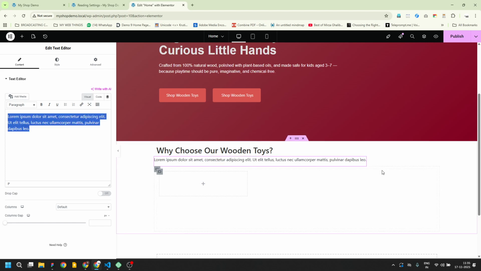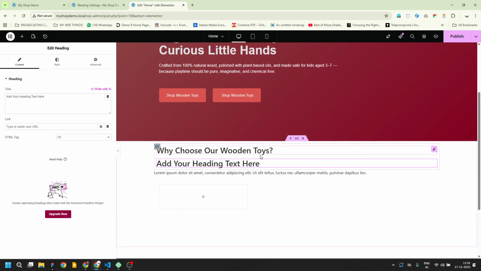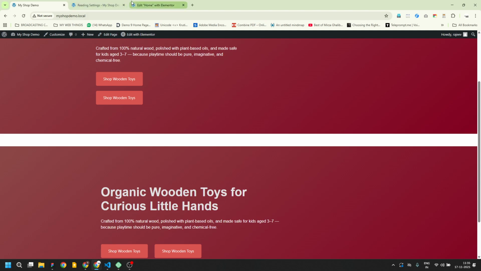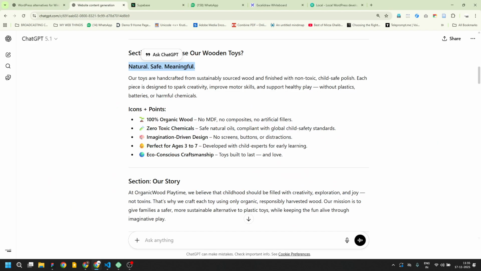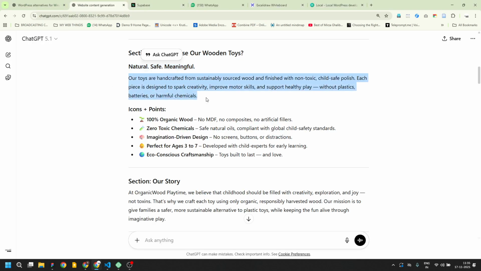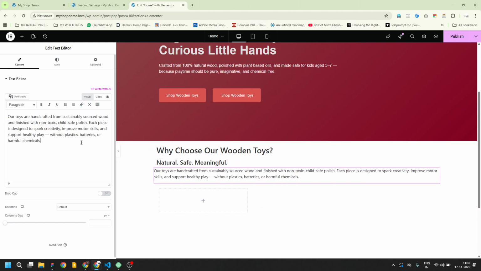And probably I think this should also be a heading. So let me just put another heading below this, and I'll change this to H4. And copy this, paste it here. Then I have content, copy this, paste it here.